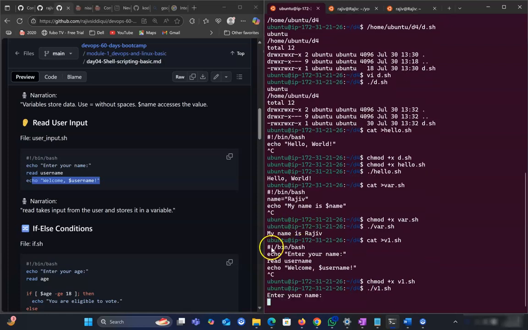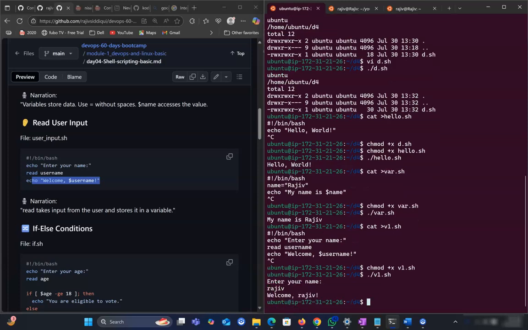Now you can see this command is showing enter your name, and the prompt is waiting for our typing. If we type Rajiv, then it will take our input and show it here. So this way we can use any input.